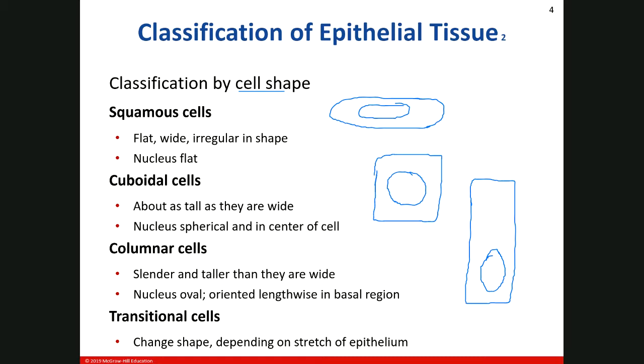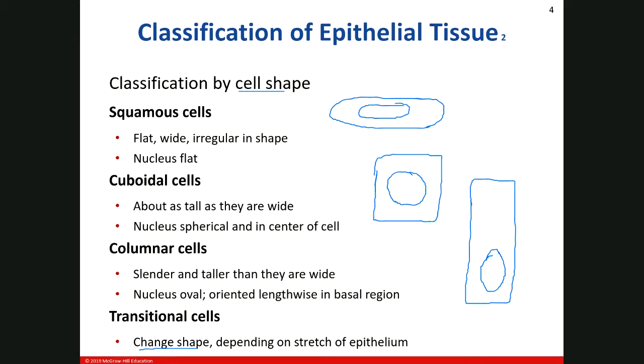So far, those are pretty distinct differences, right? The fourth is the transitional cells. This is the transformer epithelium. These cells will literally change their shape, and I'll get into more detail about it later on. But it depends on what's going on. You find this type of epithelium in the urinary bladder. So if your bladder's full, then they appear flat. When your bladder's empty, they're going to appear more rounded. And I'll explain to you a little bit more detail when we get to the transitional.